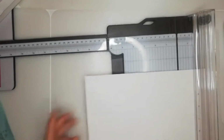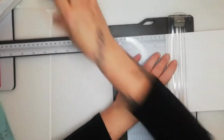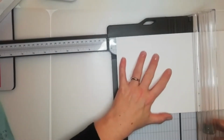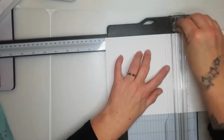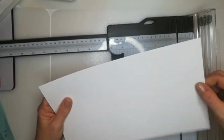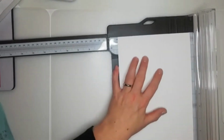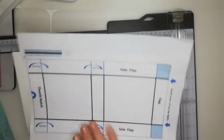Right, so on the long side, we need to score at 1 inch, 5.5, six and a half and 11. This edge here is slightly smaller than the first score, so this is actually going to be our little flap. Okay, we turn it around and we're scoring at 1 and then 5.5, or you could flip it and do it at 1. Okay, ta-da. And then you get something that looks like that.